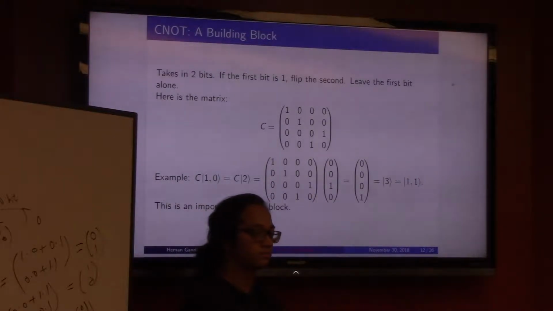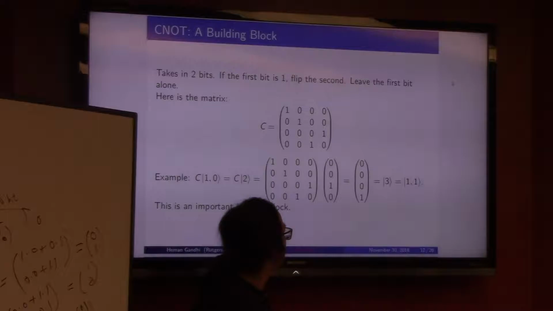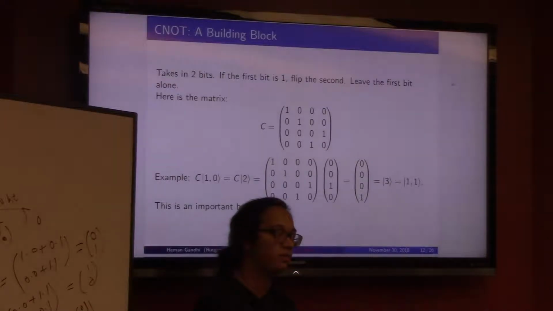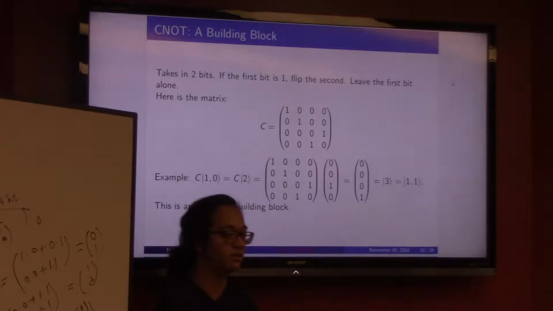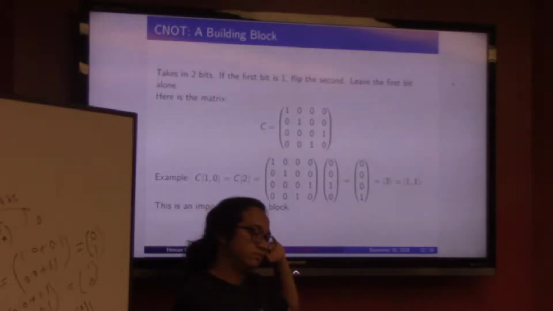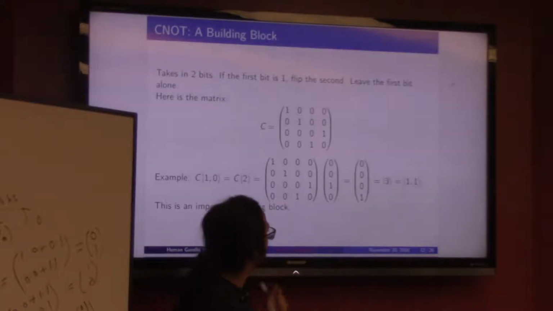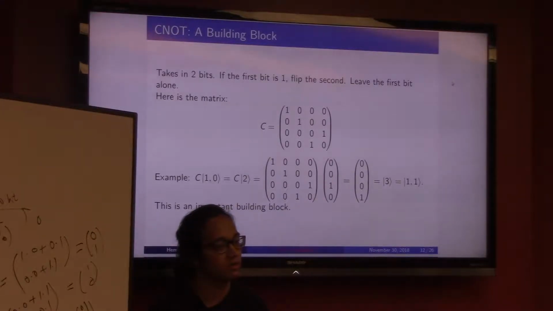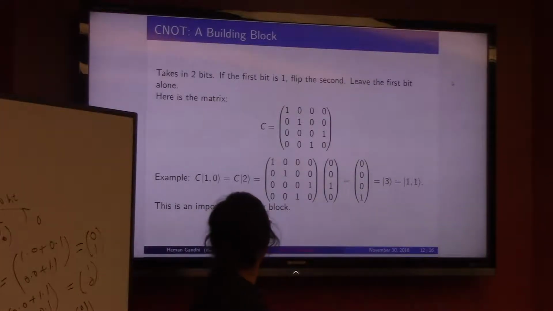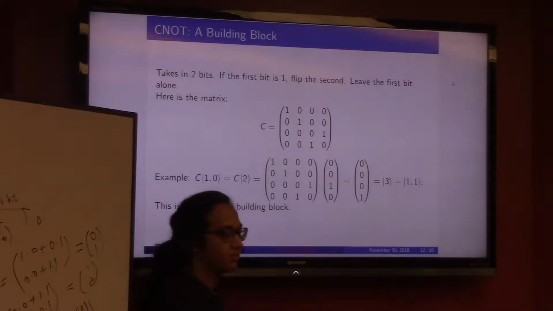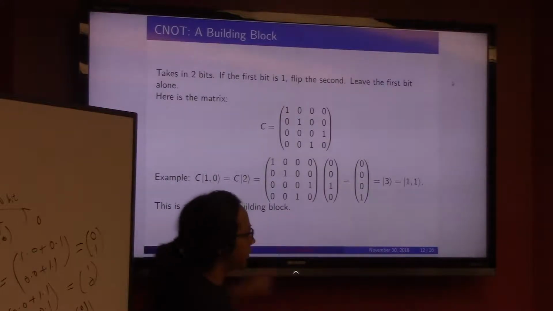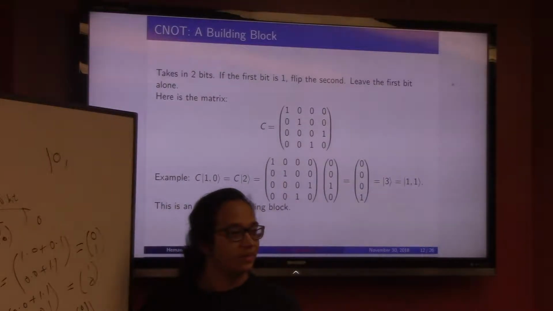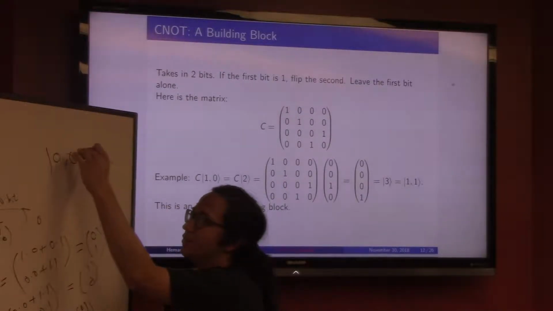Is there a specific rule that the C vector follows, or is it different for any n being the number of elements in our tensor product? What do you mean by C vector? Do you mean the matrix? In this case, our C vector has 1 0 0 0, 1 0 0, whatever. If let's say our tensor product was just 1 and 0, what would our C look like in that case? Is there a rule where we can get the C vector? It's pretty much just the mnemonic. So you're taking a 0-bit and another 0-bit, or do you want a 1-bit? Any of those. All right, I'm going to do 0, 0.